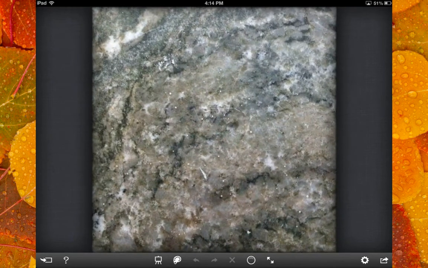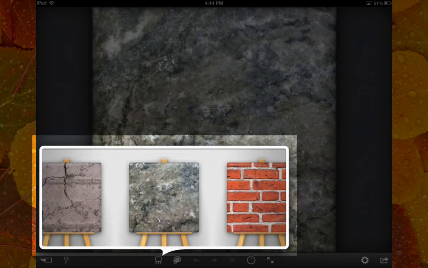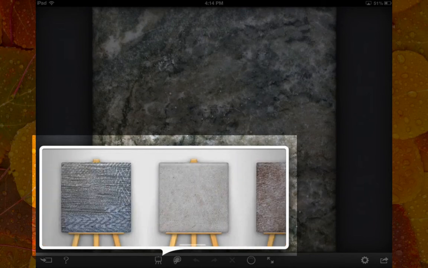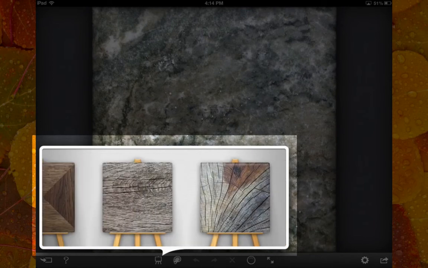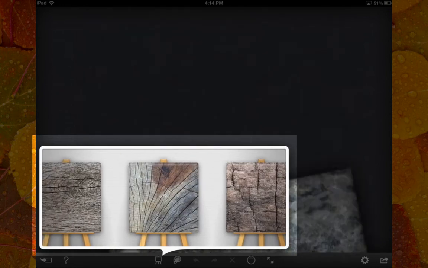And you'll see the smooth animations that you get with this application throughout while you're using it. And you can change canvases, by the way. I'm going to go ahead actually and choose my easel options. And as you go through the easel options, you'll see that you have different backgrounds that you can add to begin your action painting project.